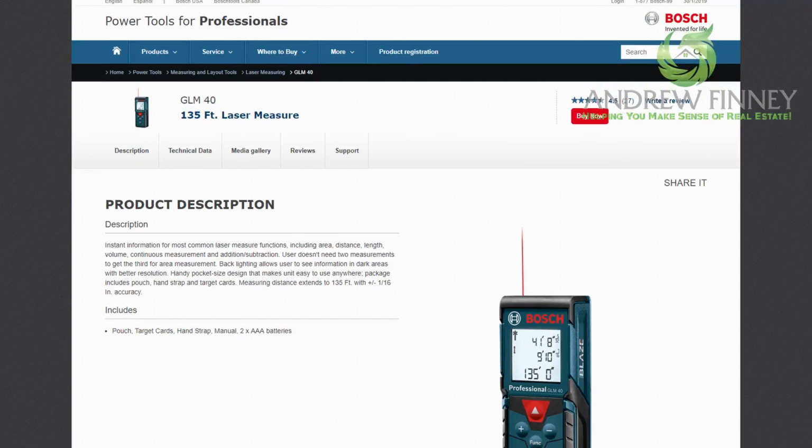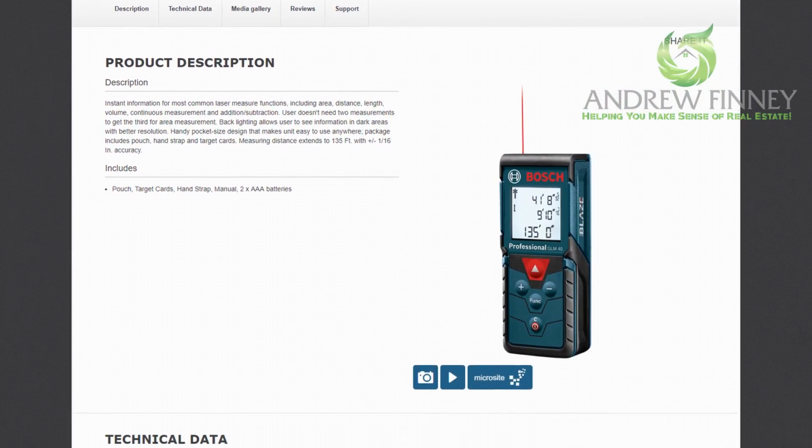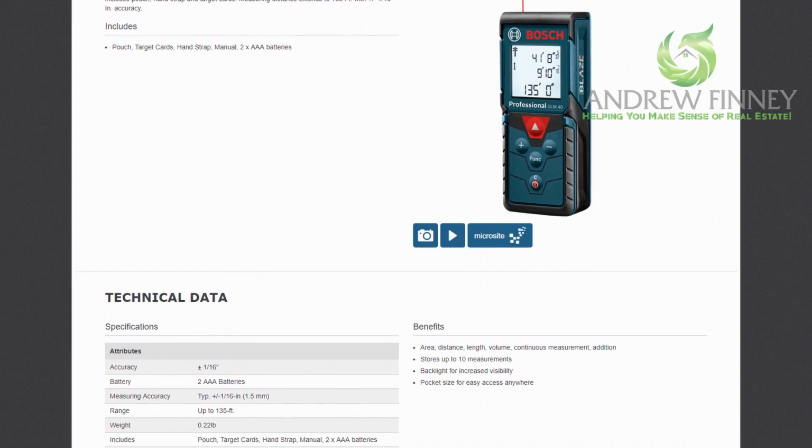As a pro tip here, if you need a little bit of help figuring out exactly the dimensions of your room, Bosch makes a very helpful device, just like this one right here, if you want to take a closer look at it. It's very simple to purchase on Amazon or to go to a Lowe's or a Home Depot and get one. This one here is called a Bosch Professional GLM 40. And what it does is it simply zaps the dimensions of a room. It makes it super easy to use.